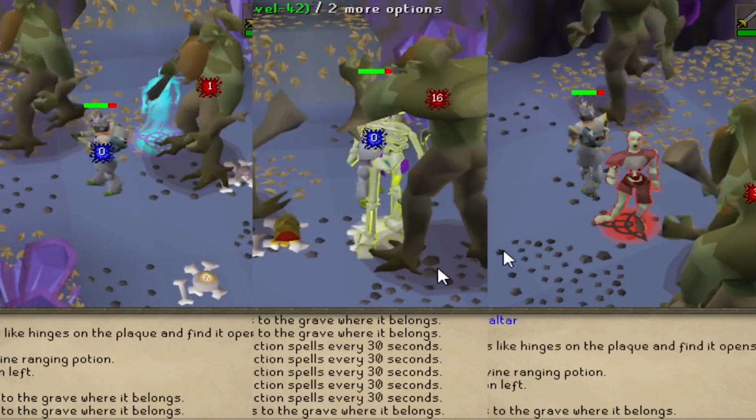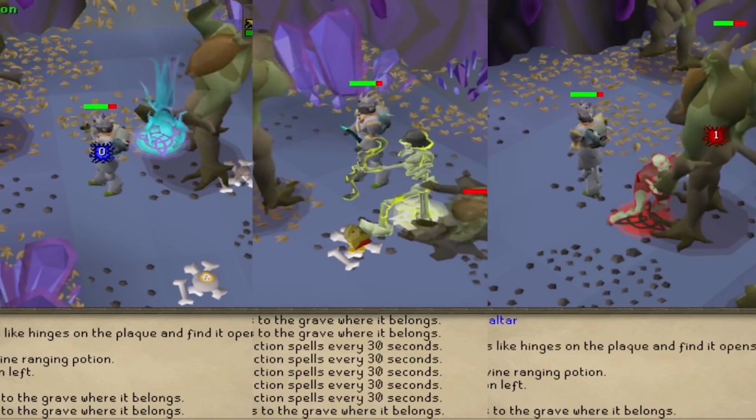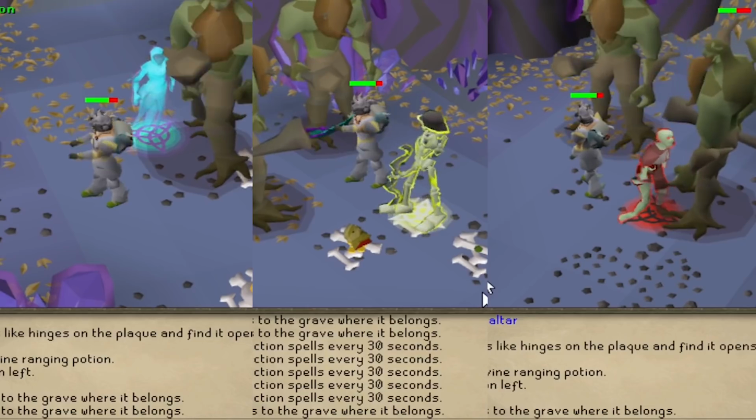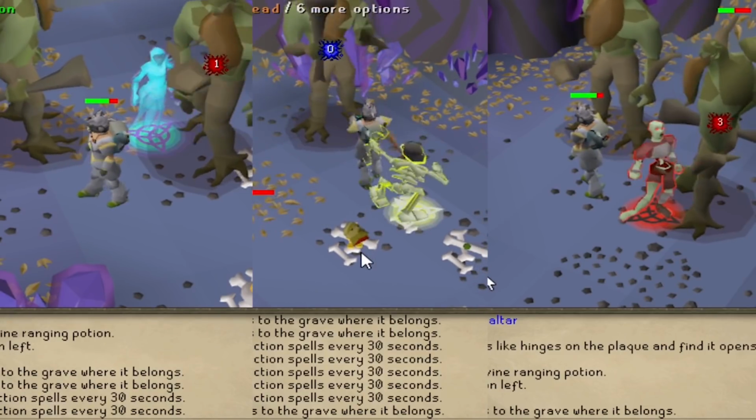Now what are the differences between the ghost, skeleton, and zombie? First of all, these things do not work in PvP. They just don't. Now, the ghost does mage damage and it has a max hit of 1, which you know, that's pretty small. And the skeleton does range damage and has a max hit of 2, and the zombie does melee damage and has a max hit of 3.